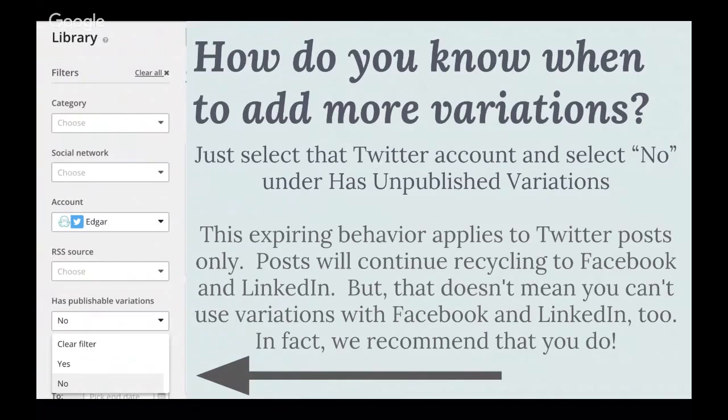And then we have a new filter that you can go ahead and utilize that says has publishable variations. If you click no on this filter, it'll actually filter your library to show you any posts that have no variations in them. So everything has been expired. And you can pop in and click edit on that post. Go ahead and add in some more, get creative, make sure that you're getting all of that great content into your Edgar library, resave those updates, and you're good to go for a while.